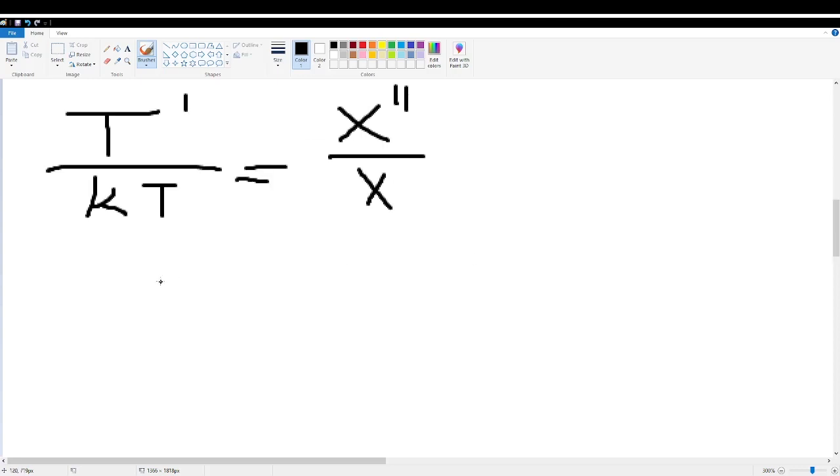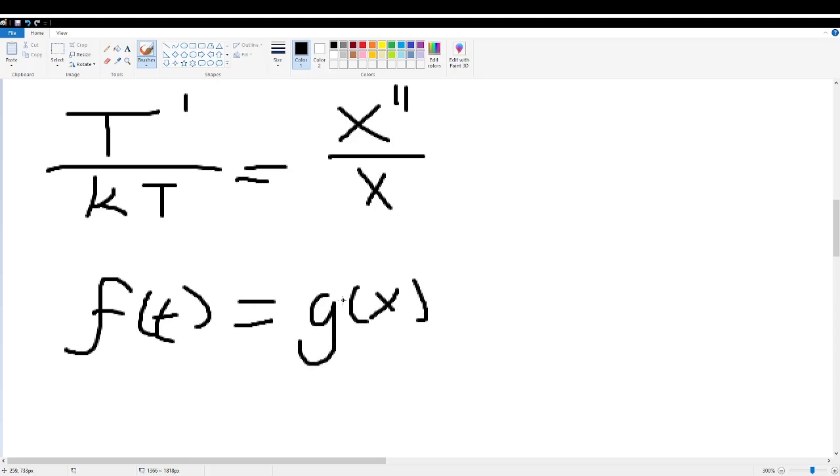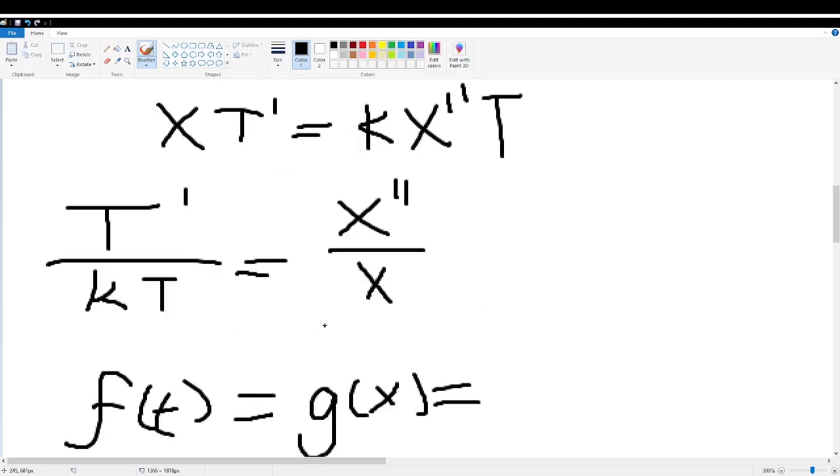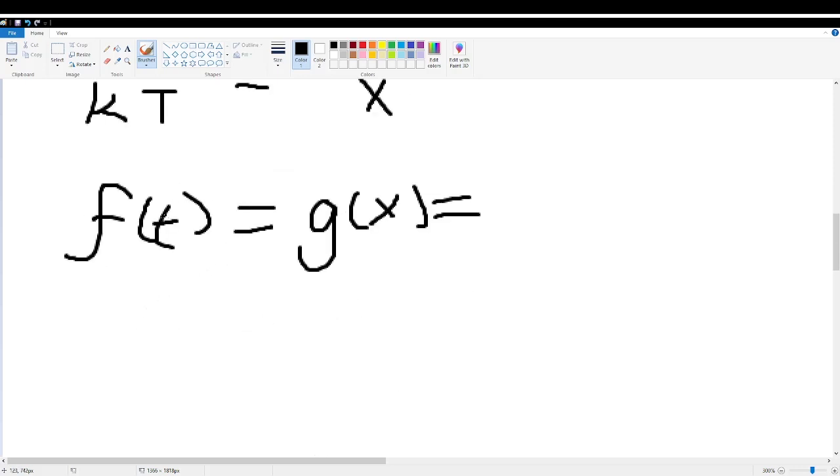So I have a question now. If I have two functions, one of time and one of position, or just any two functions of two different variables, how is it the case that for every single t and every single x, and every combination of both of those at once, this equality is always true, f of t equals g of x, for any x and t, for any f and g? It's simply not true, always.